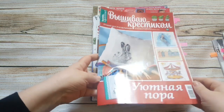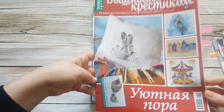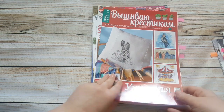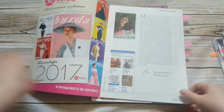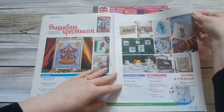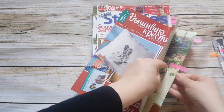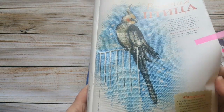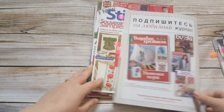Then it would be another one. I stopped saying the issue, but I don't even see. September 2016. Yeah, it says September. I like the carousel and I like the parrot. The parrot, I think, was a well-known designer as well. And I like this pen, or how it's called, the feather thing. So the carousel, again I can't show half of that. Then I like this one and the parrot. And let me see who's the designer. Anna Petunova. I have to check if that's right, because I will have to talk to her again, as I think something was wrong with the chart.